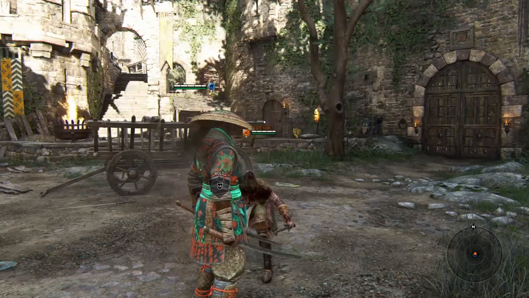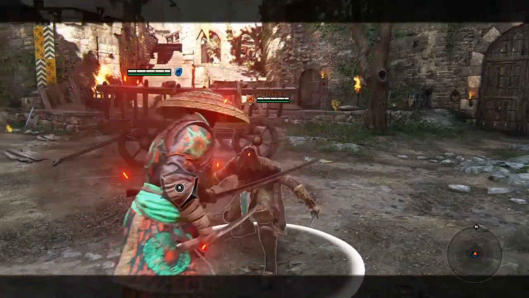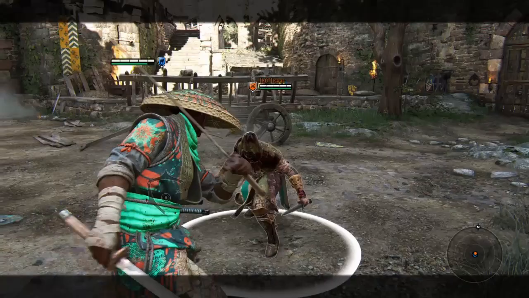Another thing I would do on defense whenever you're going against the Aramusha is try to bait out his all block.